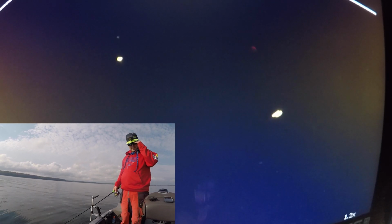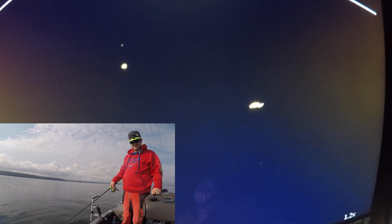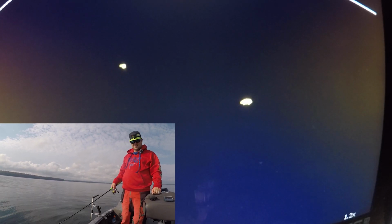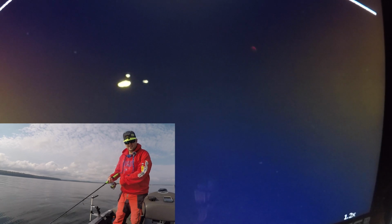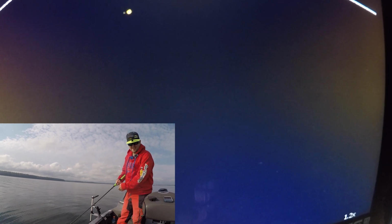Oh, we got another mark moving in from behind us. Let's keep our bait moving. Try to keep it above him, so he has a chance of seeing it when he comes in. And kind of fall in front of him here a little bit. There we go. Oh no, pulled off there. It did hit us pretty hard.